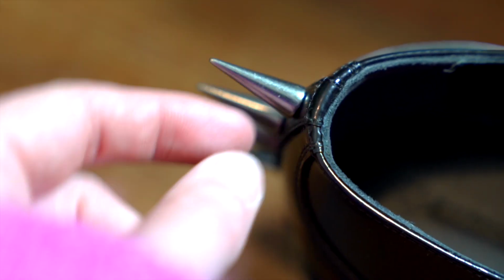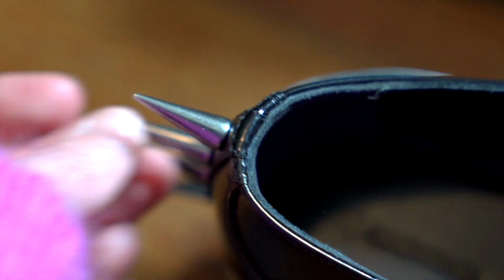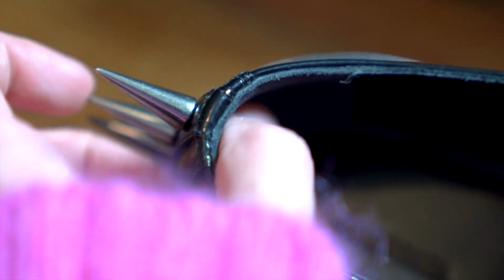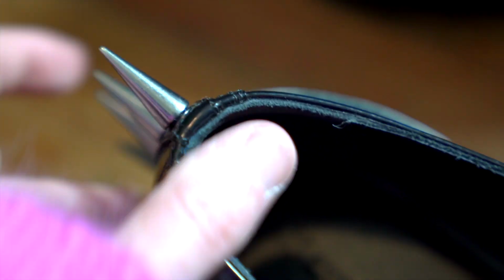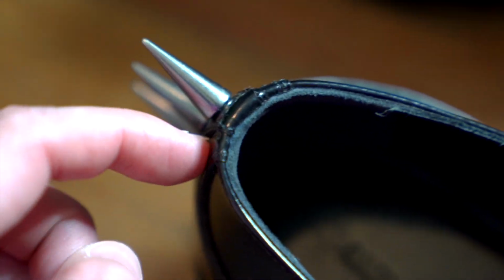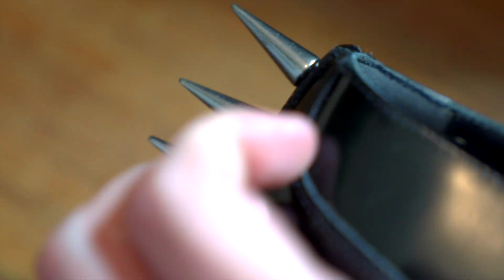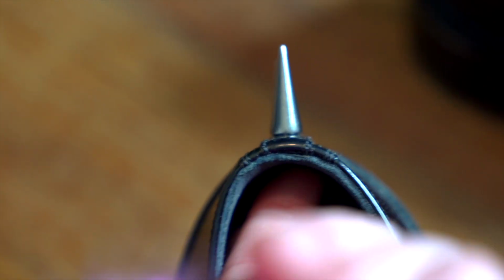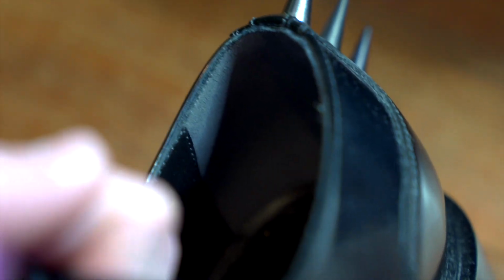Because the way spikes like this work is it's two pieces. It's like a screw and a nut, right? So this end goes in, and then on the other, they're screwing in this little piece or hammering it in to this piece of leather. But when you've got it layered like this, then you can have that happening underneath this layer here, and the inner layer is completely chill and blank, and you don't feel them at all. You cannot tell at all that there are backings to these spikes. And by the way, while we're here, the inside of that heel counter is suede, just the other side of the leather here, which is a great choice.